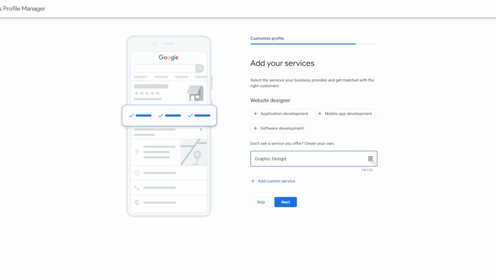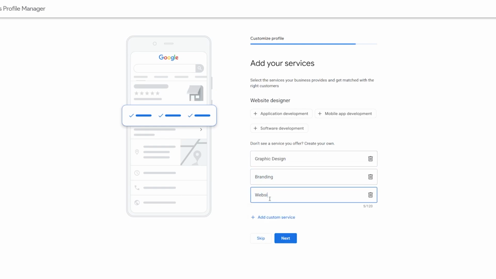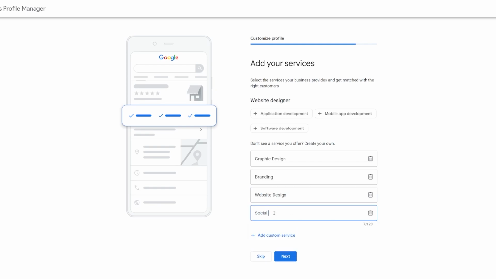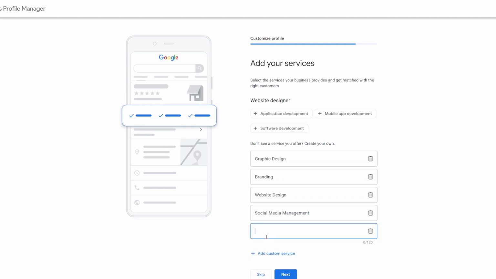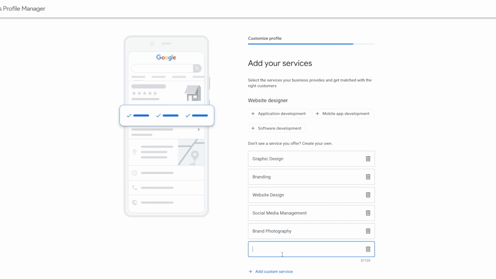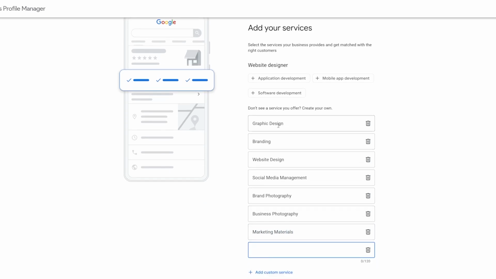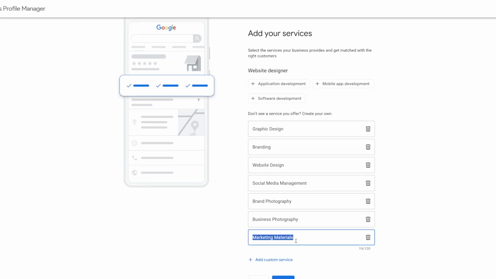The next section is adding your services. So you definitely want to put some details here. So again, if you're a service business, you're going to want to list all your services that you have to offer, because then this will show up when people are searching your business. So go ahead and put that information in. And then once you've got a full list, you can click the next button, and you can always come back and edit this later. But the more filled out we get it now, the better off you're going to be. And then we can go from there.